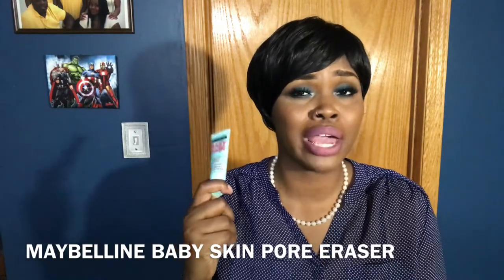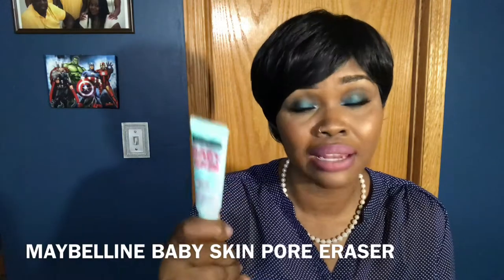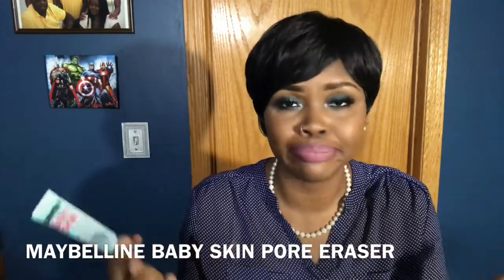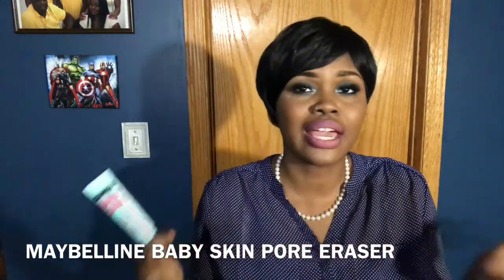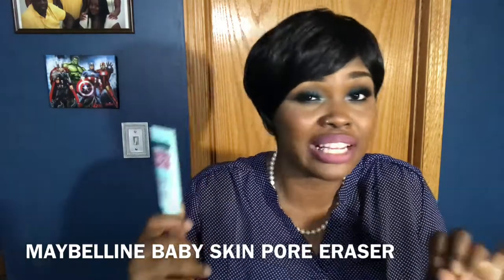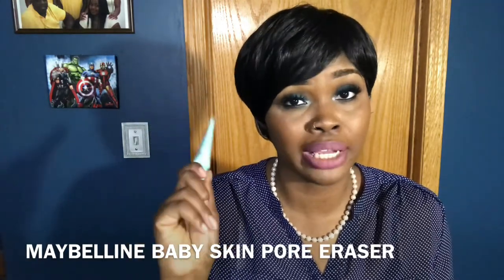Now, again, if you don't want to pay all that money for the Smashbox Photo Finish Foundation Primer, this is like the next best thing to that. It does pretty much the same thing. Is it going to give you a 10 to 12 hour hold? No. I mean, depending on your skin needs and how your makeup works with this primer, then who knows? But for me, this has never given me a 10 to 12 hour hold. It's given me a good 6, maybe 7-ish hours, but it's not going to give me that almost a full day's worth of wear. But you will get a long time before you even have to worry about your makeup using this primer.